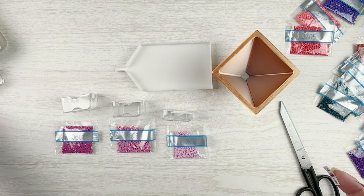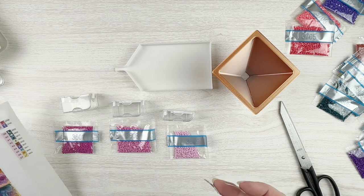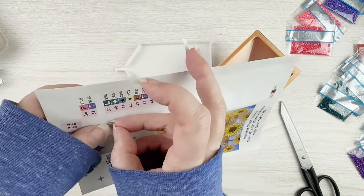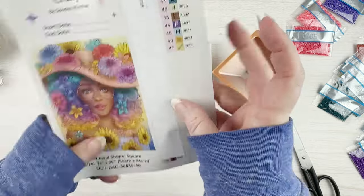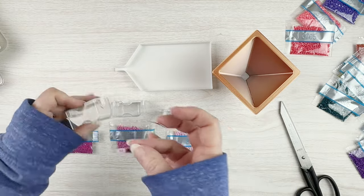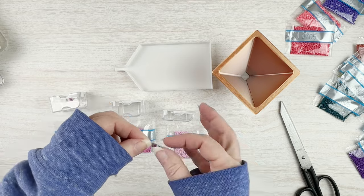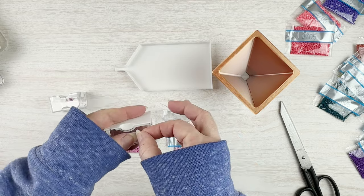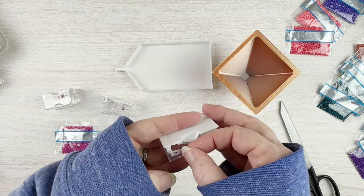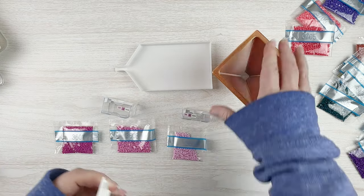Uh-oh, did I skip numbers? Oh, I did skip numbers. Okay, hang on. Whew, you guys. I skipped this last number down here on the thing. That's why I got confused. Okay, so this one is 3607. This one is 3608. And this one is 3609. Oh my goodness, I almost had a heart attack thinking that I put all those in there wrong. Whew.